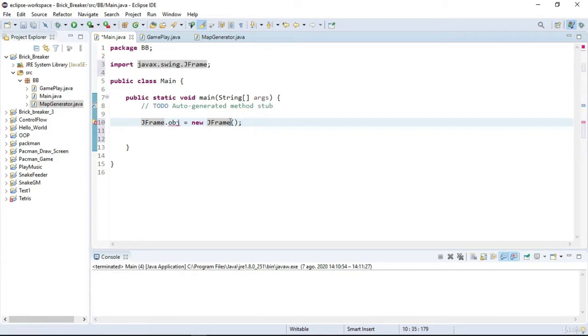Next, we're going to create the gameplay object.